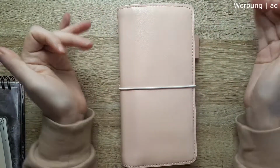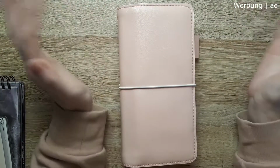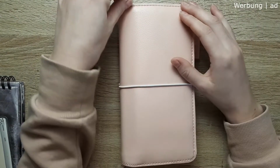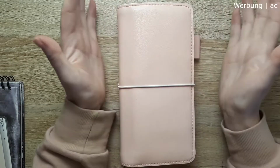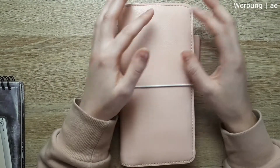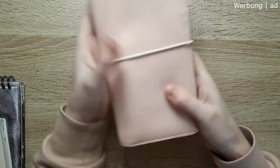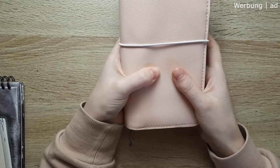I saw all the rage about the Hobonichi Weeks size, and I started with a faux Hobonichi. So it wasn't an original Hobonichi brand planner, but the layout was similar, I would say. The paper was completely different, not the Hobonichi Tomoe River paper, but I still really liked it. And then for 2020, I finally decided to get a real Hobonichi Weeks, as I almost spent the whole year 2019 in the faux Hobonichi. And for 2020, this was my main planner and I almost used every single week. So this size has been the size I've used the most and regularly for planning.